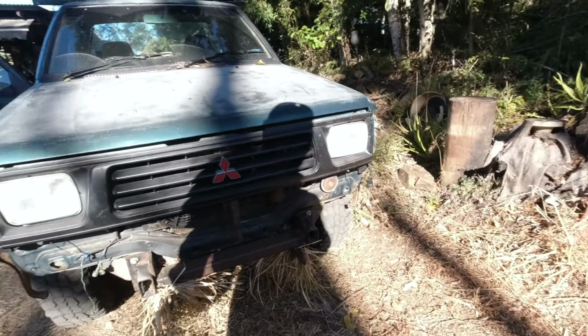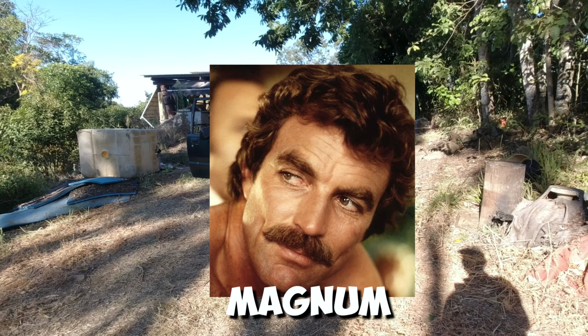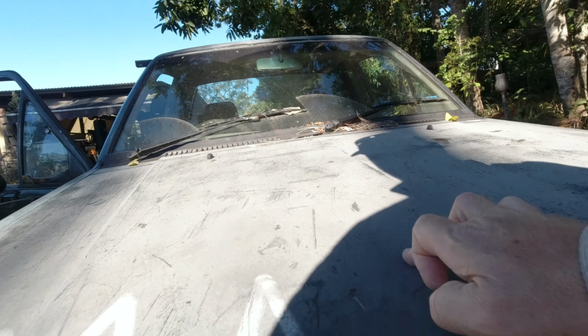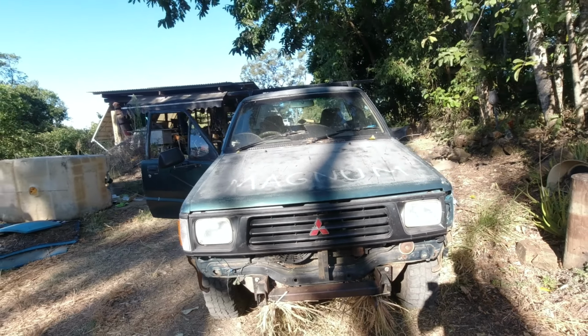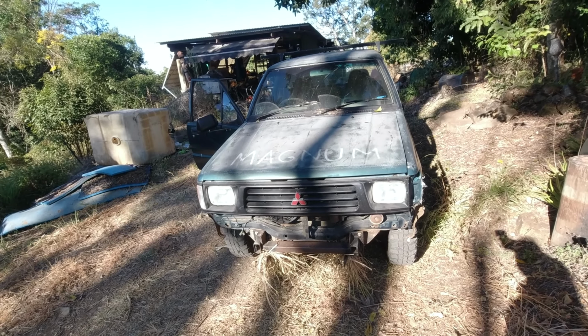I'll show you, I think I just come up with a name for me bush badger. I've had this bush badger here for a long time. It's been a faithful unit. But every time I drive through the long grass, it gets itself a nice little moustache. So I think I might just call him Magnum P.I. Or Magnum, we'll go Magnum. Should have gloves on for this. There we go. Magnum. Yeah, let's do that again. Nice. Magnum.